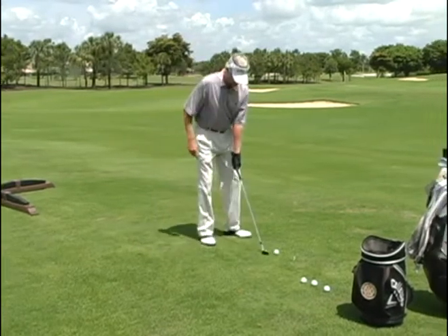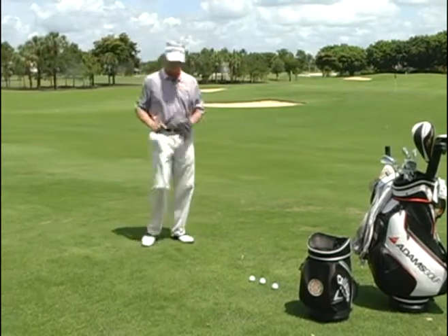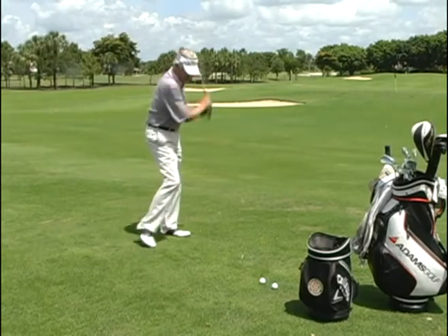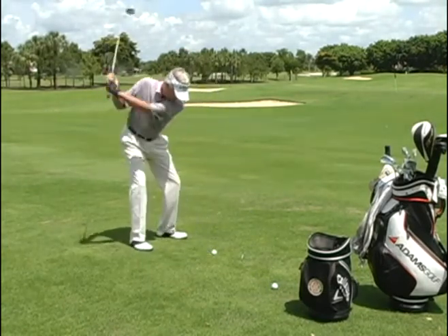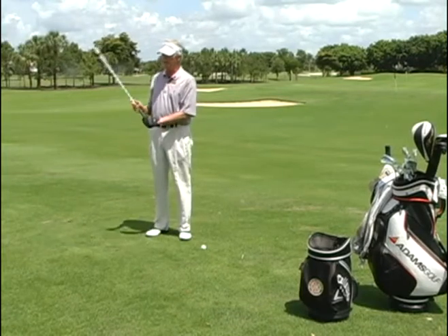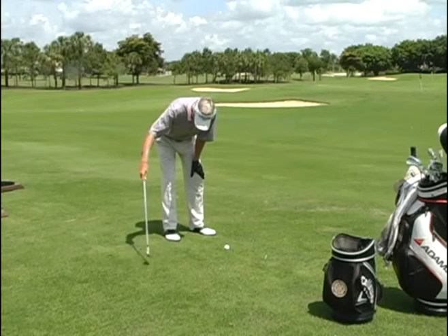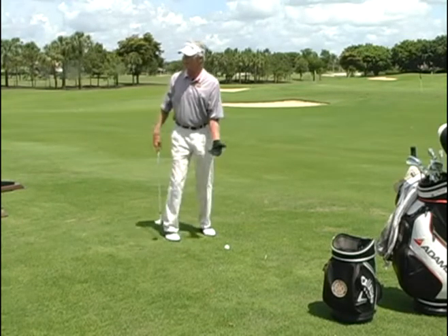Watch. I'm going to swing this club back, I'm going to stop my arm flow, and I top the ball. I can top a ball just like anybody almost every time. Now how in the world, after hitting golf balls for 55 years, can I top a ball every time? Simple. I unhinged my wrist before they get to the ball. The club bottoms out in mid-air, it never even gets to the ground.